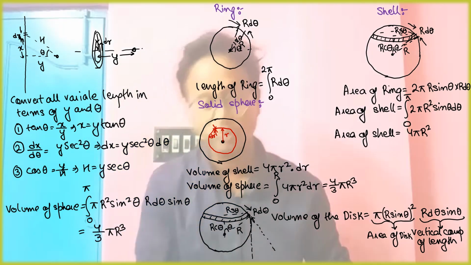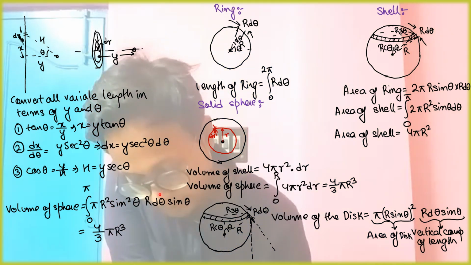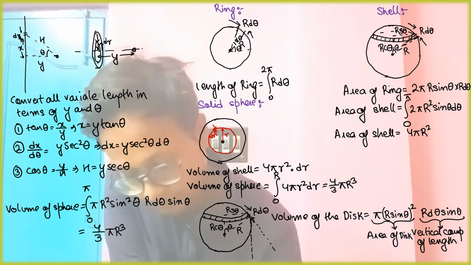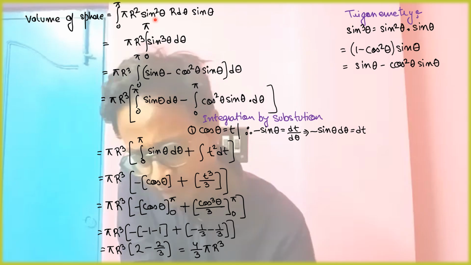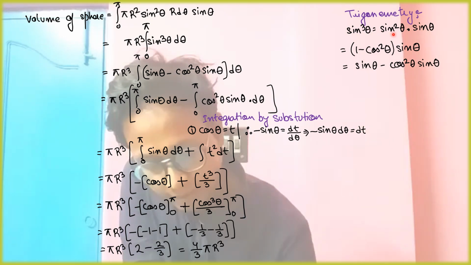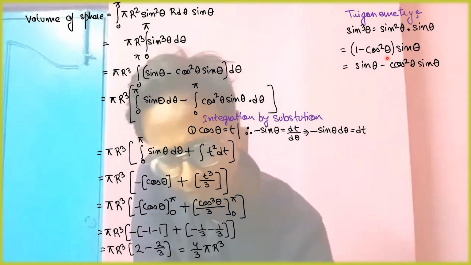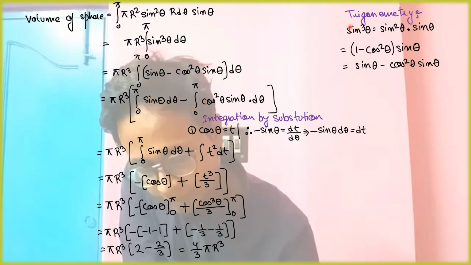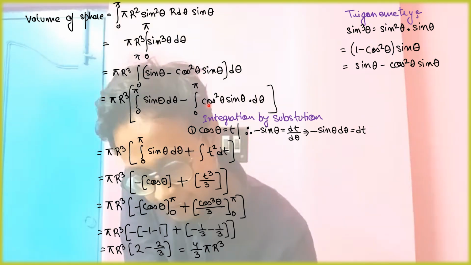I'll just briefly show the mathematics of integration of this function. Nothing but just the integration or mathematical part. Okay, so out here sine square theta and sine theta become sine cube theta d theta. Now in trigonometry I have broken up sine cube theta into sine square theta sine theta. Sine square theta can be written as 1 minus cos square theta because sine square theta plus cos square theta is equal to 1. So I have substituted this term in place of sine square theta and I have integrated this one.